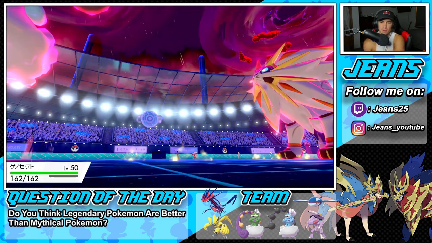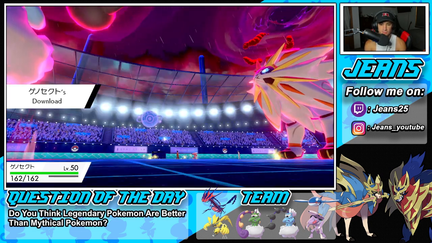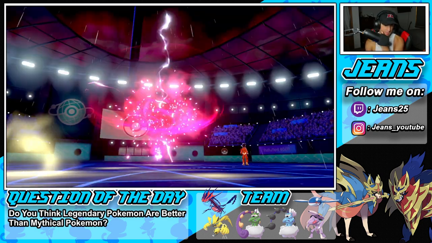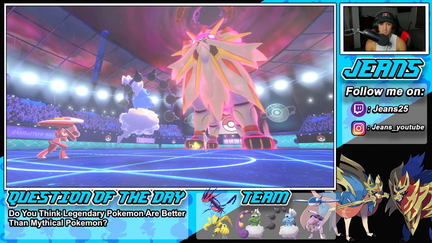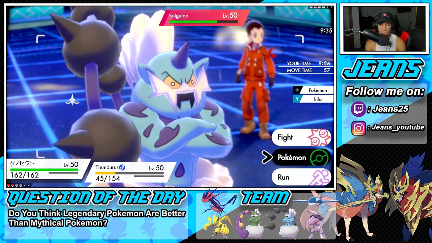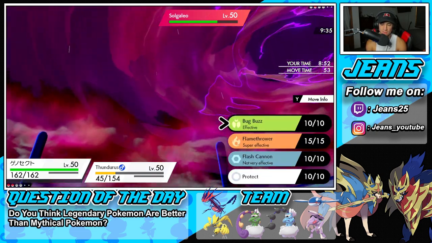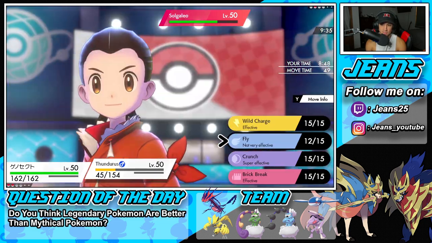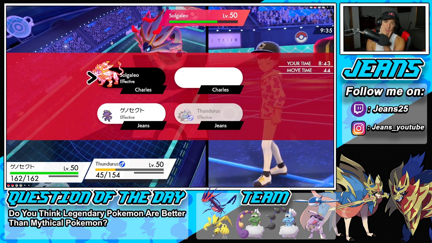So we're going to go into the bug. Hopefully we can get some clutch up here, but it comes down to a 2v1. We get a special attack boost, which is gorgeous. So special attack boosted on our side. He might go after him at this point. What do I want to do here? I have Flamethrower, I have Bug Buzz. Could lower special defense. Gotta go into the Bug Buzz, and on top of that, do I Crunch? Or do I just straight up Wild Charge? I think I just Wild Charge.